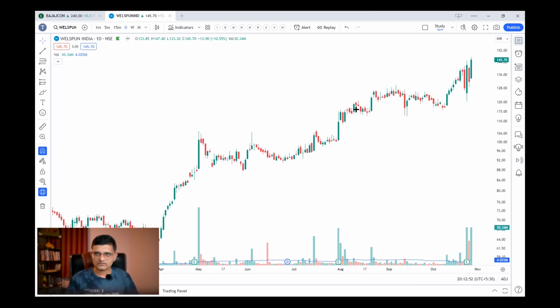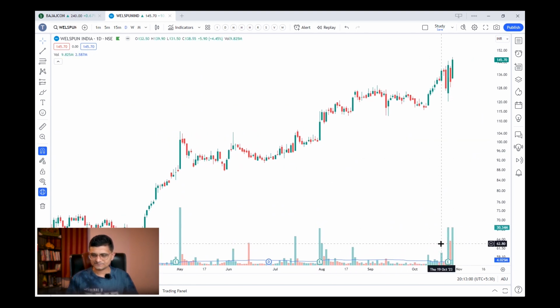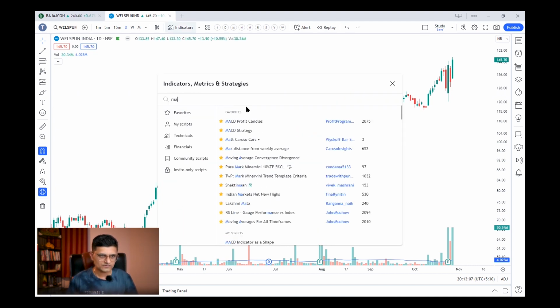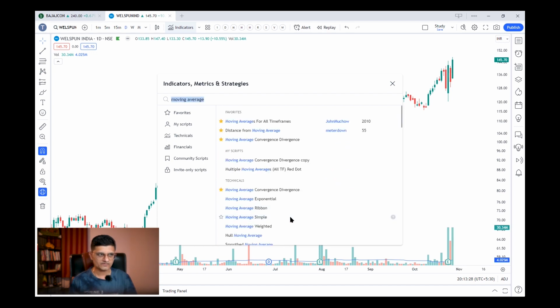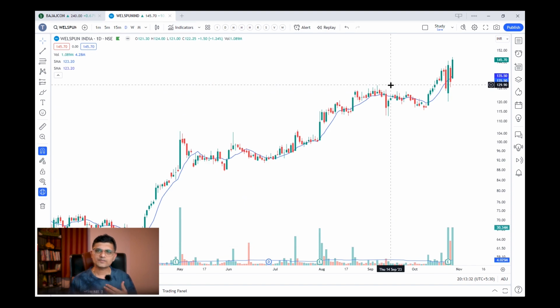So currently we are on TradingView. As you see, I do not have any indicator at this moment. It is just a chart and then the volume. First, let's put a moving average, simple 1 and 2. We'll put it twice. You can use simple or exponential, it does not really matter a lot.